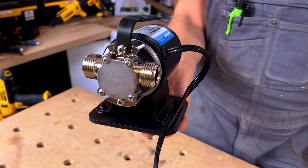Keep in mind, this is not a sump pump. This is a transfer pump only, so it's only meant to be used as a transfer pump. You don't want to be sucking out entire pools with this thing, but it's good for smaller pools, flood damage, hot tubs, kids' pools. I sometimes use these for my pressure washer. I will hook this up to a bucket of water or a large containment of water, and then the other side I'll hook that up to my pressure washer, and that's how I get my water into my pressure washer.